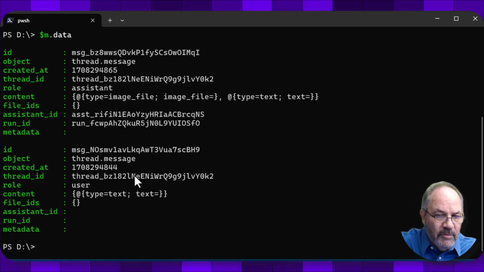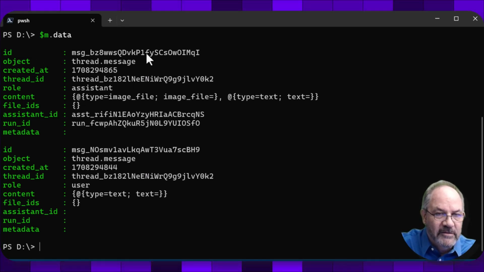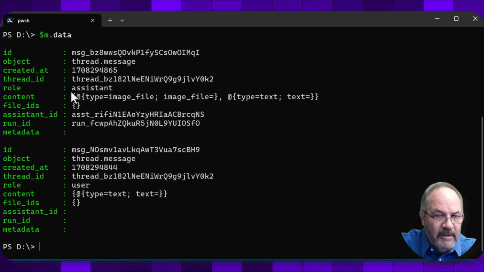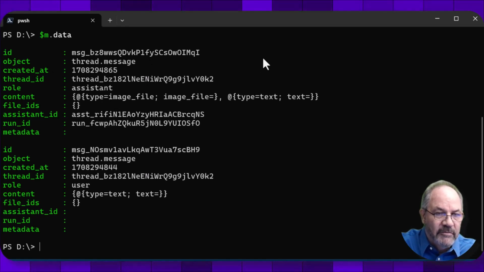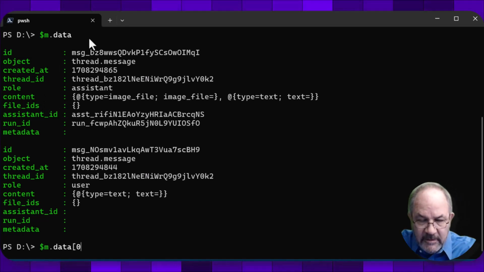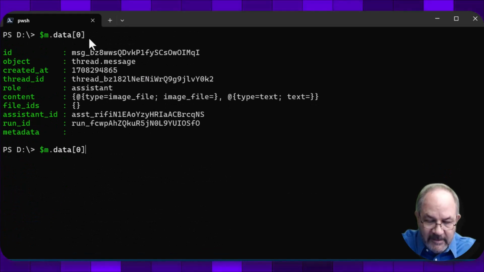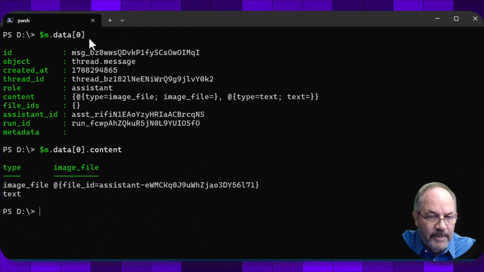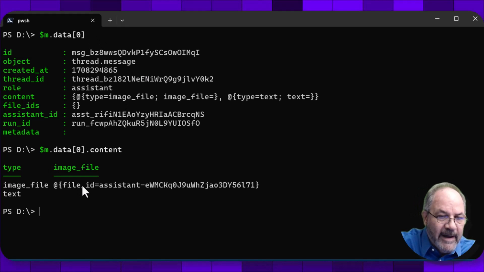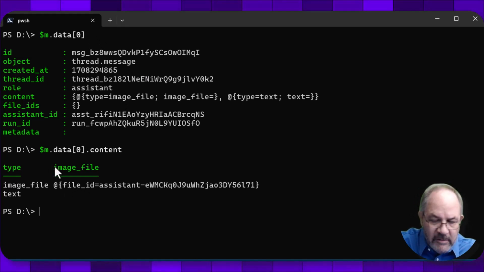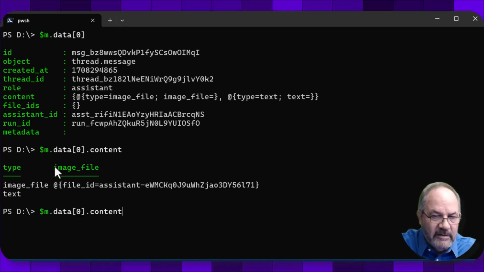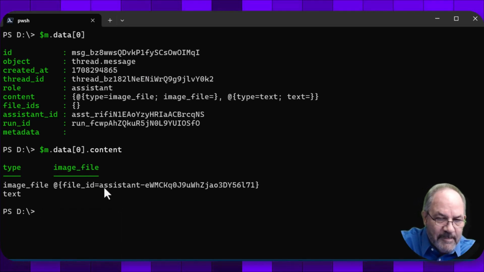So when the assistant is finished doing what it does, or it may have multiple messages, it'll create a message object for each one and put that on the thread. So notice now, I want to just go after subscript 0. That's what came back from the assistant, and I can look at content, and we can see that there's an actual file ID. Now I can dot notate down and get that, or I can just copy and paste it for the moment.